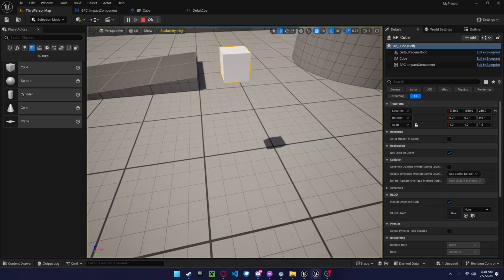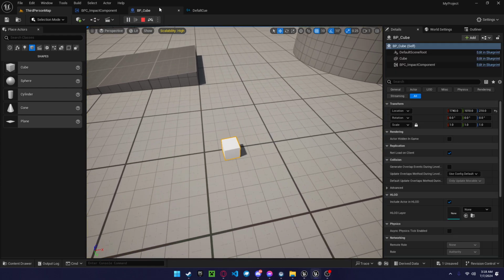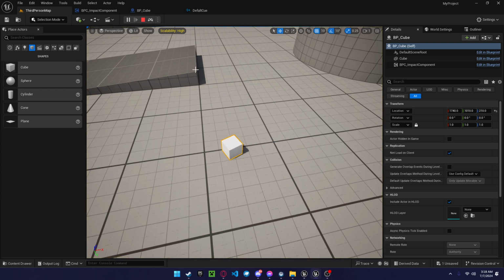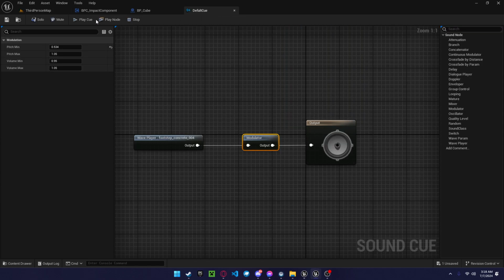Try that again. I don't know if you guys can't hear that, can you? Okay, I gotta change my, hold on. Audio capture device. First monitor, there we go. Okay, you guys should be able to hear now. Yeah, there you go. You guys probably couldn't hear the cue either. There you go, you can now.